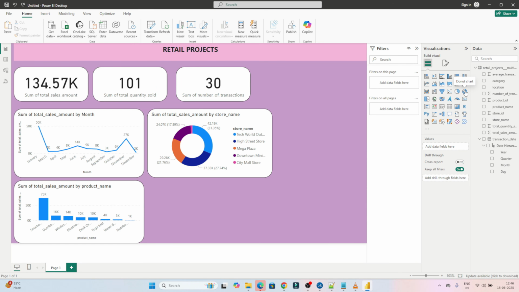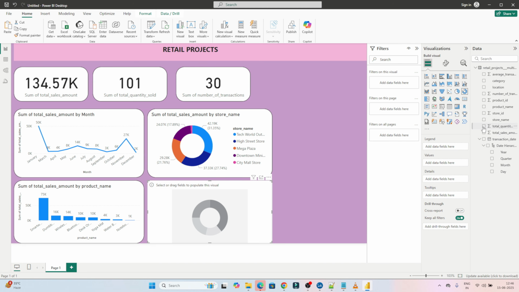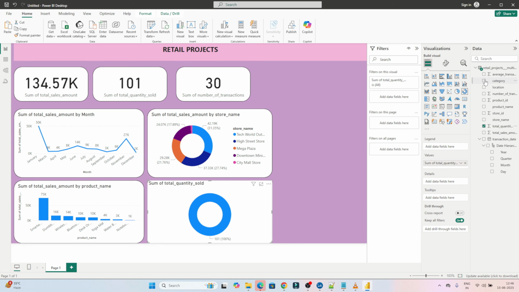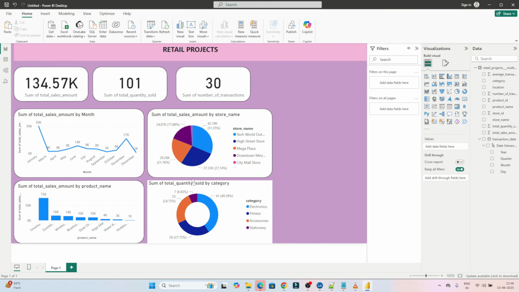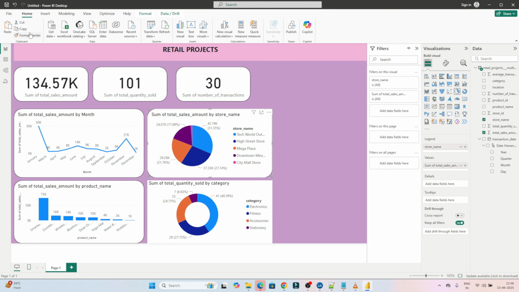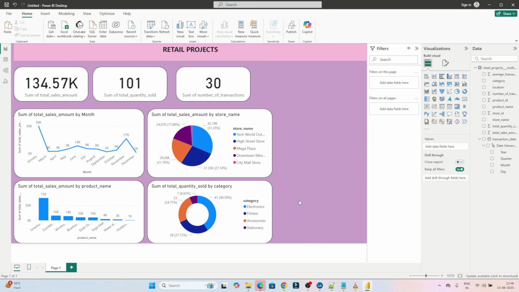I'm going to create a donut chart. Total quantity sold based on the category. So you can see, based on the category, what is the total quantity sold. This one I will make the pie chart. And if you want to make the same format, click on this, click on this. So like that we can easily create a visualization.